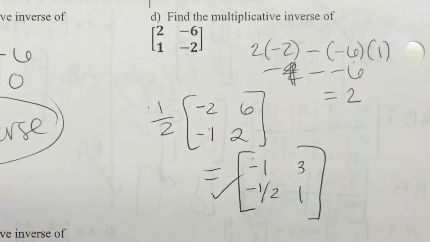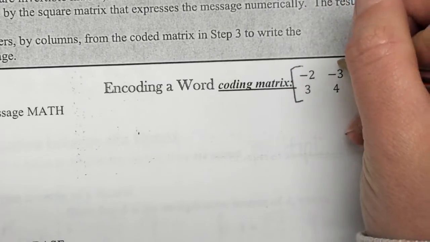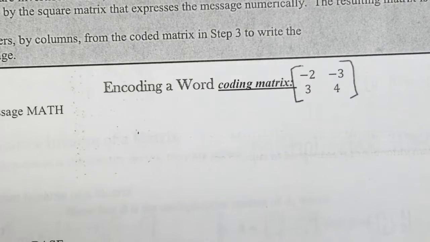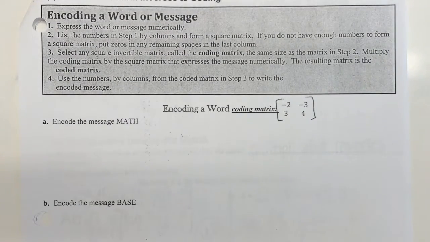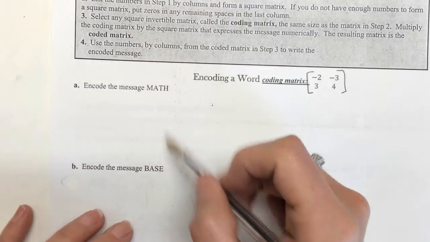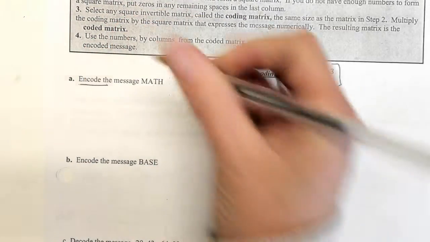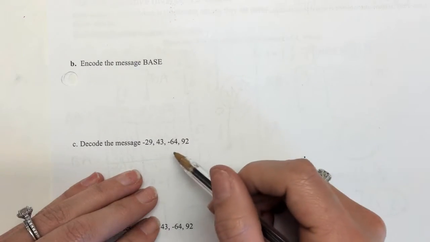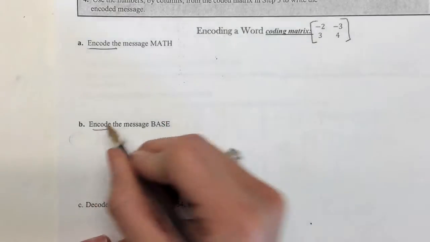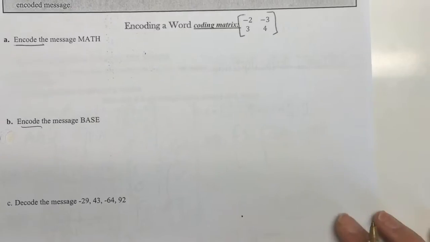Cool. Alright, last thing we're going to do today is based on what you're going to do tomorrow on your own. So make sure these last few that we do that you know how to do them. So tomorrow we won't be confused, okay? Go ahead and put, I forgot to put bars around this. This is a matrix. We are going to use matrices and inverses to encode a message and decode a message. So encode is when you actually have a word that you can understand, and we're going to change it to numbers where somebody wouldn't know the message. And then decode is when you have all this gibberish right here and you're trying to figure out what word does it spell.